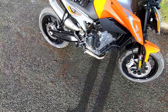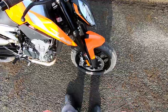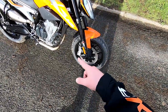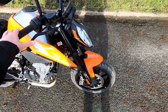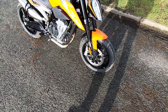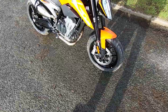Small caliper at the back, seems fine. I don't really comment on back brakes, because who cares? It does the job. Front brakes, the initial bike, they're 300mm discs with a 4-pot caliper, radially mounted, they do the job. I wouldn't mind just a little bit more bite initially, but I haven't bedded the brakes in yet, so they might improve with a bit more use. Or possibly switching out the pads to something else, maybe a sintered pad.